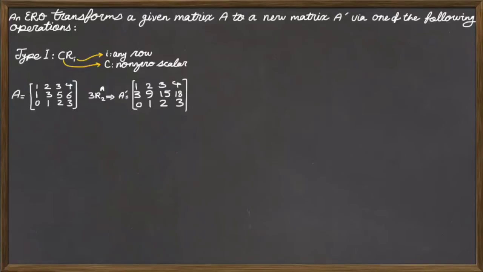Now, let's look at type 2 of elementary row operations. Type 2 is probably the most used type of operation for the simplex method. This type of operation starts with multiplying a row of a given matrix by a non-zero scalar and adding it with a different row.